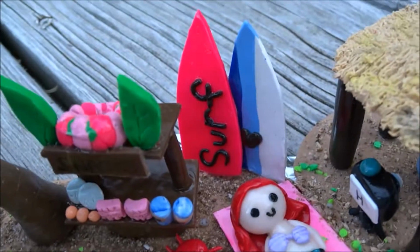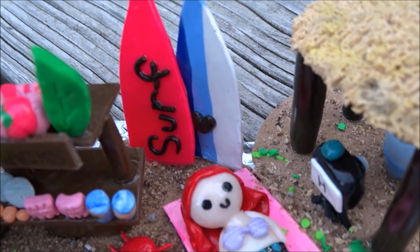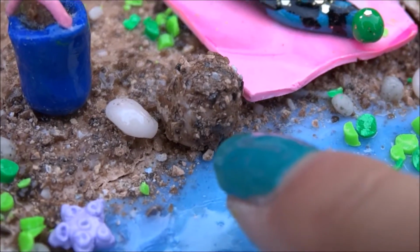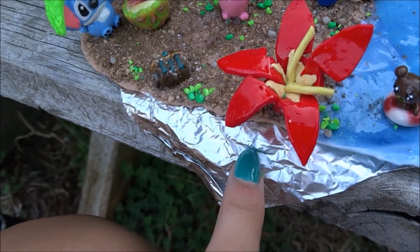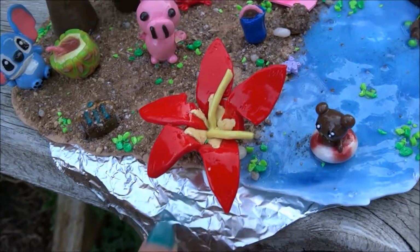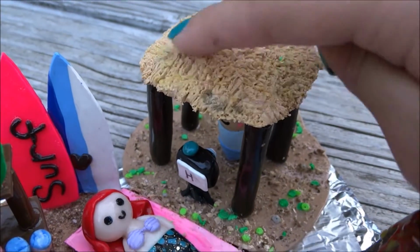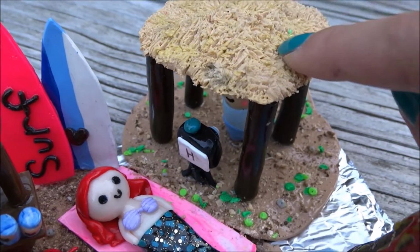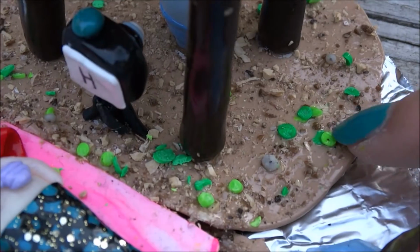Back of the snack area there are two little surfboards that are made out of clay. This one says surf and it's hot pink, and this one has a heart on it and it is kind of like ombre. This little thing is actually supposed to be a sand castle, and I just put it on this aluminum foil. It's not glued onto the aluminum foil or anything. And over here, which is my favorite part, I made a little tiki house. This is all textured, and this is ecru clay, and I dusted it with a little bit of chalk pastels. Again, we have the little rocks and the grass things.